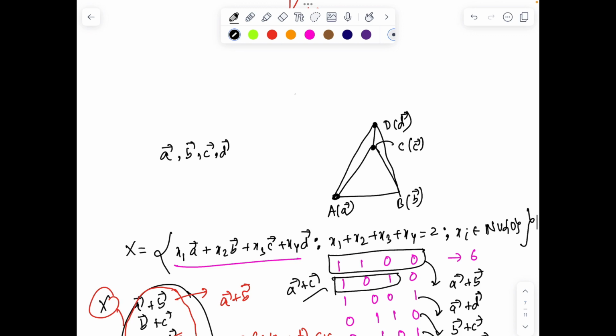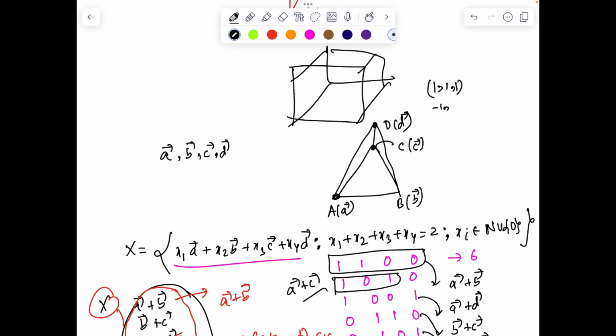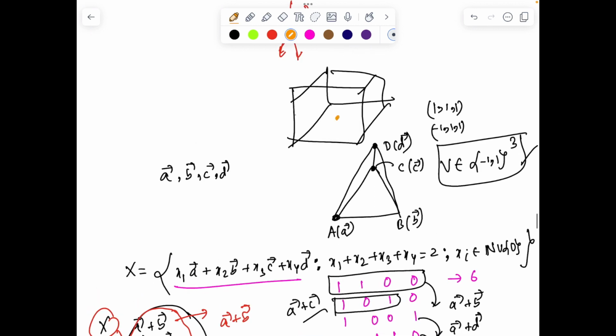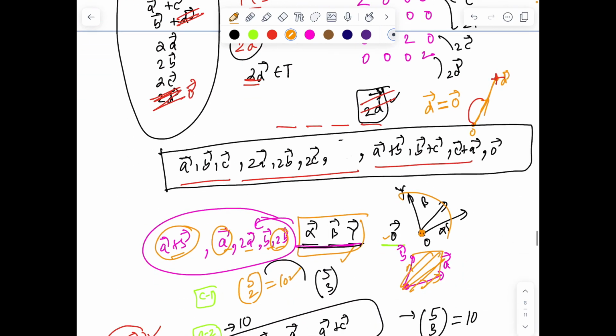You could also think about this question from the cube perspective. आप ऐसे सोच सकते थे, because you can assume all these represent vertices of a cube: 1 comma 1 comma 1, minus 1 comma 1 comma 1, and so on. So you can think of these vertices V as belonging to the set of minus 1 comma 1, whole cube, the Cartesian product of this. So from there also you can clearly see the coplanarity, because we have diagonals of the cube. Okay, so until and unless they are on the same face or opposite, a and minus a, definitely they'll be coplanar. So these are the two perspectives from where you could easily think of this question.